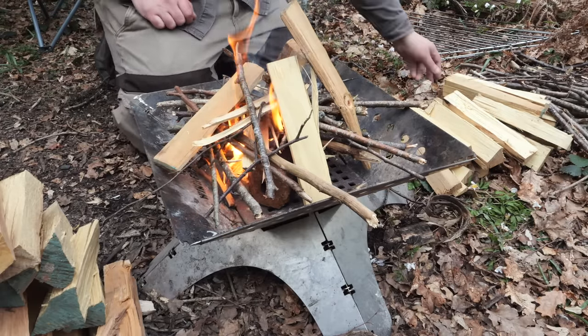Put the coals from the barbecue on the fire here, and it is baking now. It's lovely. Oh, mostly cleaned up after dinner. Really surprised how good that was.